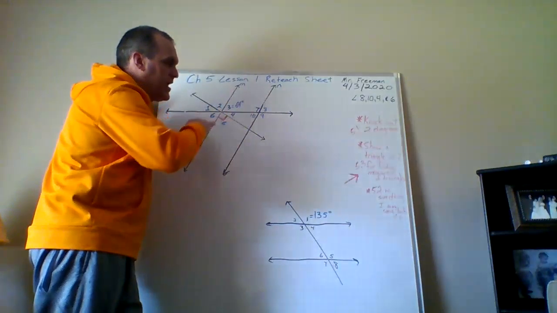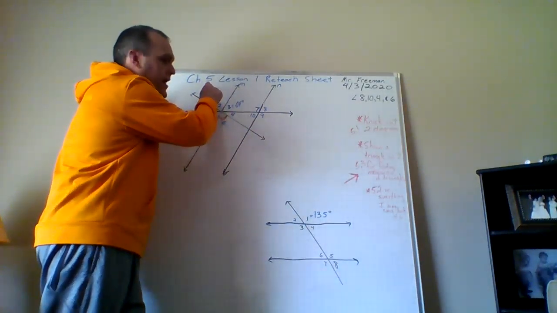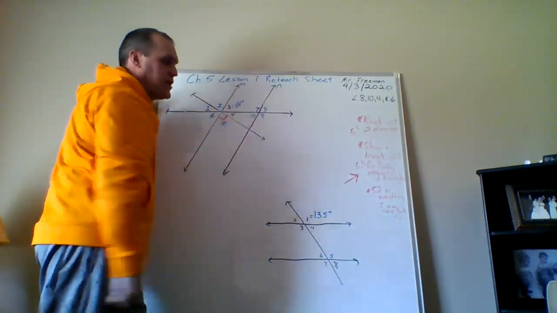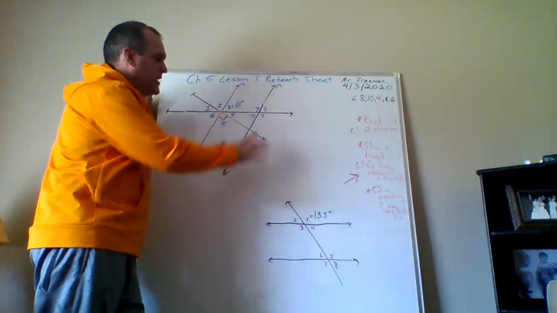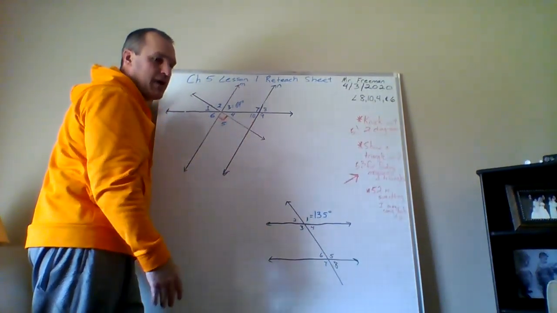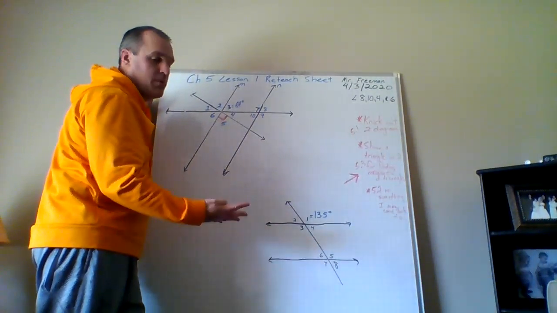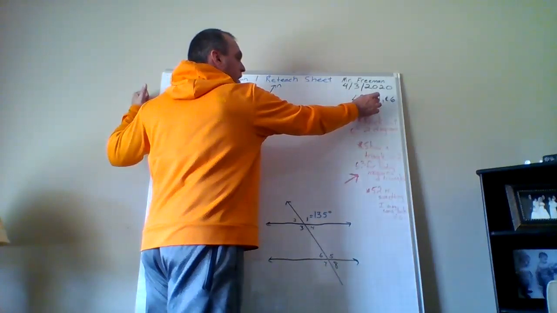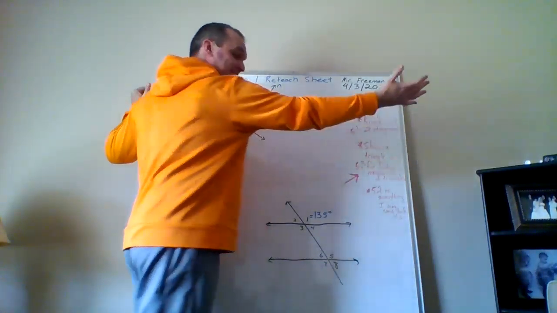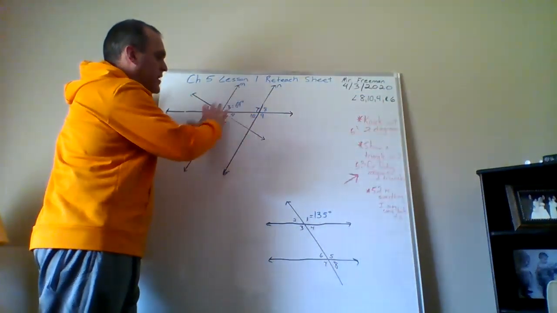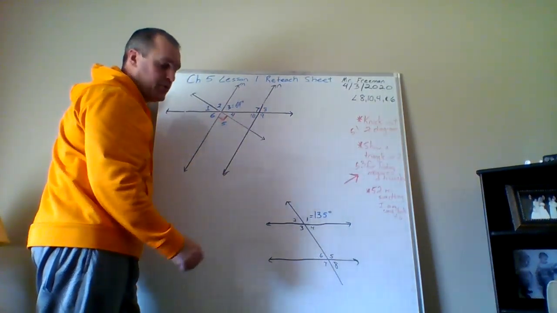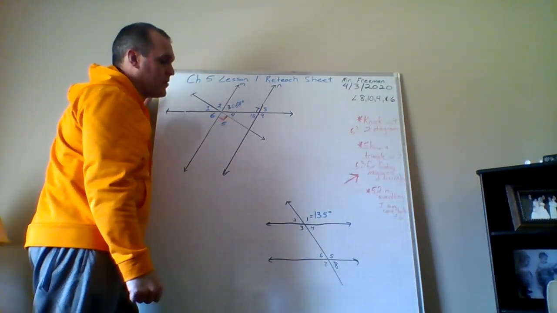Then you have at your disposal on Classroom the Chapter 5, Lesson 1 reteach sheet. On that sheet, we're going to do the very first problem, or technically the first 4 problems, because the sheet asks you for angle 8, 10, 4, and 6. But we're going to show you how you can find all 10 of these angles, just because we're that cool. Ryan and Macy are going to help me a lot with this one.